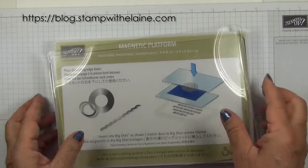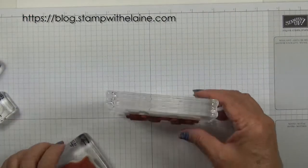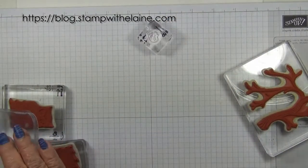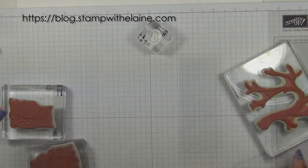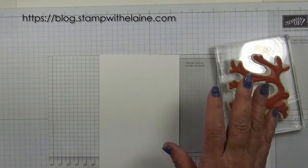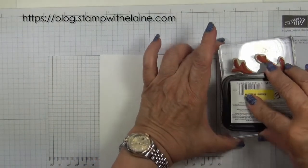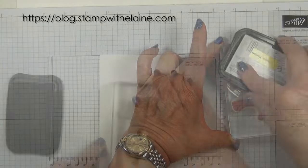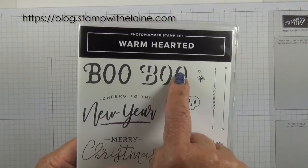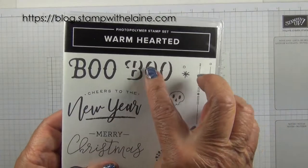You need your Big Shot and magnetic platform if you have one. I've mounted my stamps on an E block and a D block, A block and a G block. First we're going to stamp the branch of the tree in Tuxedo Black Memento ink, sort of toward the bottom. Then I'm going to stamp this boo here. There are 2. This one is solid, but this one looks 3-dimensional, so we're going to be using that one.